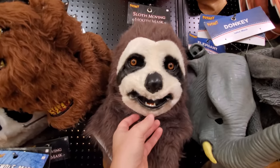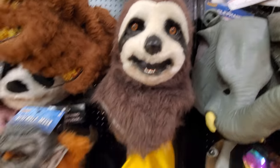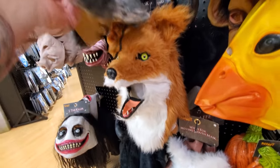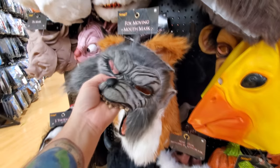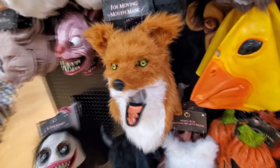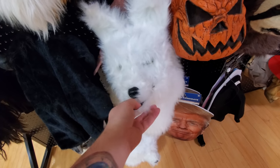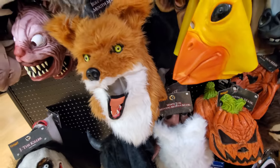Alright, let's roll out of here. Let's look around at some of these masks and things. I love to just look at these and see if there's things I haven't seen in other stores — like this one right here, the sloth that moves his mouth with yours. I love that, he's awesome. And look at this, we got a fox. I haven't seen that one anywhere. Right now he's a fox wearing a werewolf mask. That looks pretty cool. There's a white fox too — I don't like that one as much. That one looks like a fox.